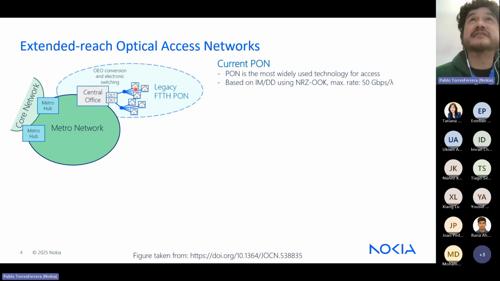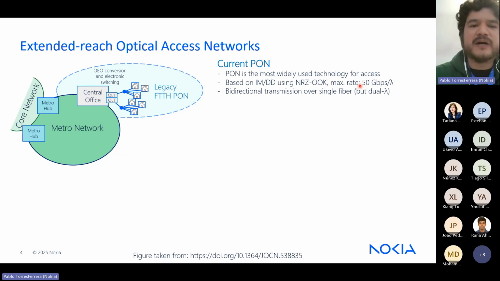So, as Antonio mentioned, the simplest optoelectrical technique is IMDD, using on-off keying as the modulation format. And this is currently used by these passive optical network technologies. All generations are based on this technology. And the most recent one is achieving 50 gigabit per second per wavelength. We also have the possibility of 40 gigabits overall, with 10 gigabits per second per wavelength, which is a WDM PON. But this is the maximum rate. There are already some commercial products offering this kind of data rate, and it was standardized 3 or 4 years ago.